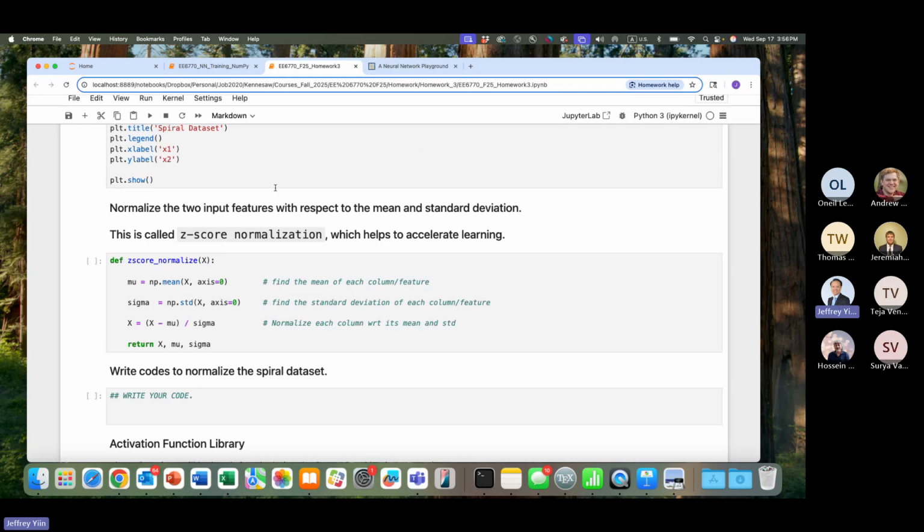Multiple features means they come with X1 through X100 to describe a particular data. Not all the features will have the same dynamic range. So what is dynamic range? Meaning the region, scope of the value. Some of them may be very small from 0 to 1. Some of them may be huge between 100 to 100,000.